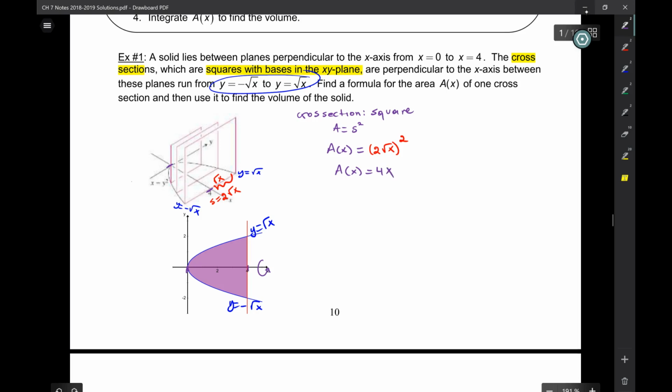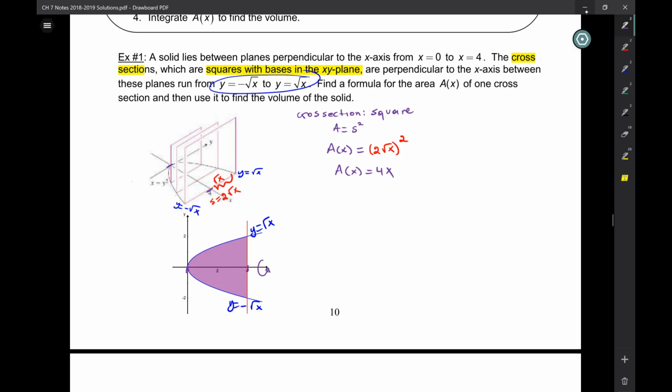Do you see how we did that? I forgot about everything else I know. I just focused on a square. Focus on things you know. I know how to find the area of a square. It's the side squared. So now, how much is the side? Since I'm doing calculus, I know that from the axis to the edge of the curve is the y value, and that's half the size of the square, times 2.